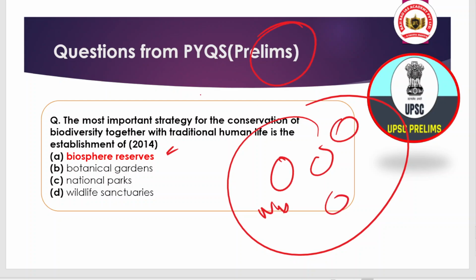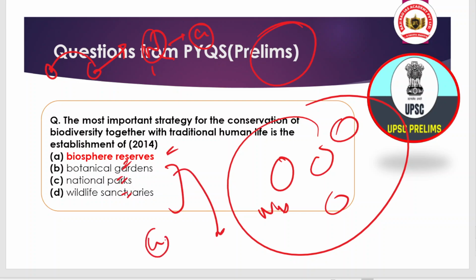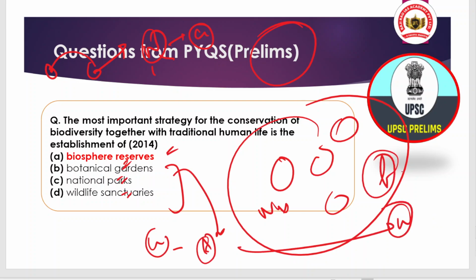And in the comment section you have to tell me which national parks and wildlife sanctuaries the Nilgiri Biosphere Reserve comprises, because even this was asked in a UPSC previous year question. Also tell me under which act a botanical garden, national park, or wildlife sanctuary is created or established as a protected site in India, whether it is the Forest Conservation Act, the Wildlife Protection Act, or the Air Pollution Act. Tell me the answer. That will also help you in combating the prelims challenges.